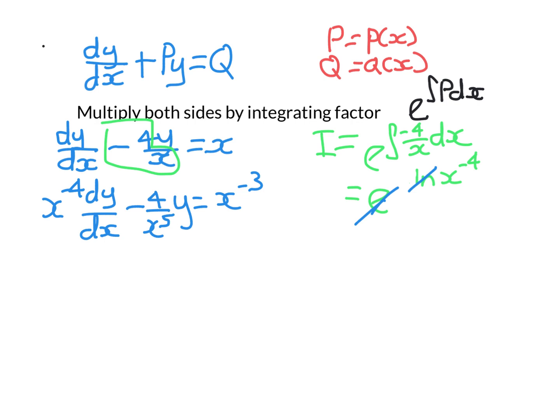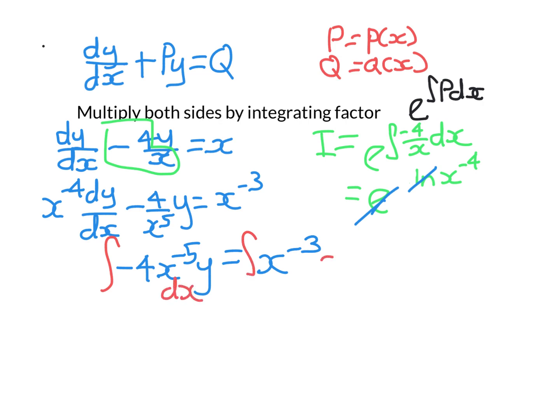Now it turns out we can basically ignore this part here, and we'll go through why that is in class. What we do is just look at this part, we integrate this part, and we integrate this part, but this time we're integrating both with respect to x. So to make this a little easier on ourselves, we might write negative 4 on x to the power of 5 as negative 4x to the negative 5y. What we're doing here is integrating both sides, but both with respect to x.